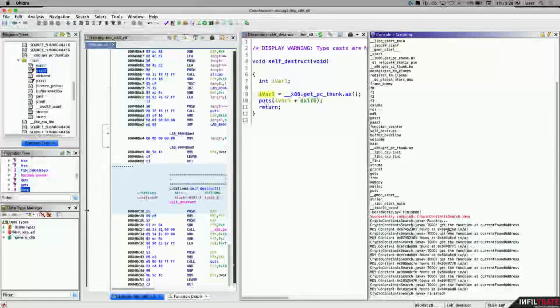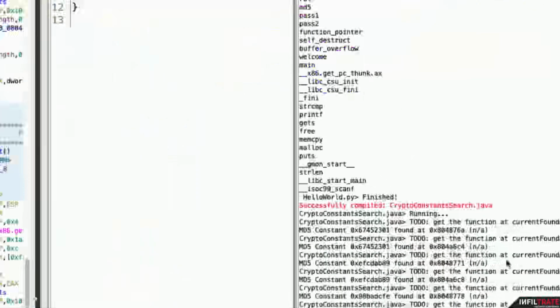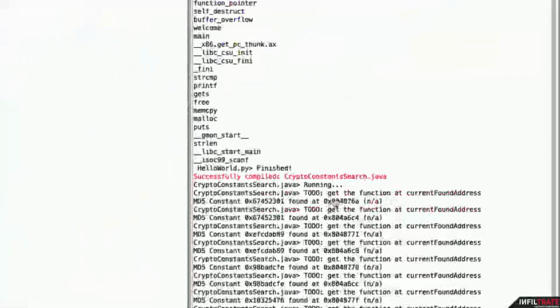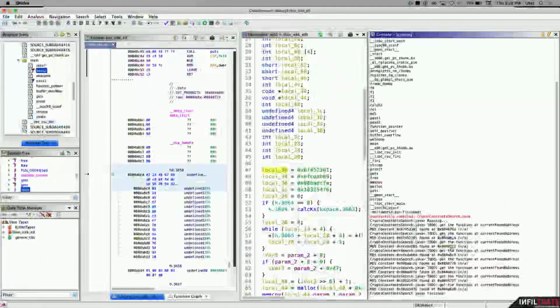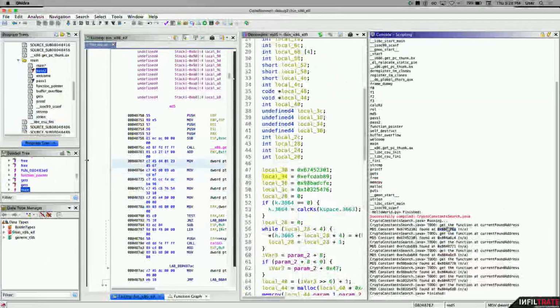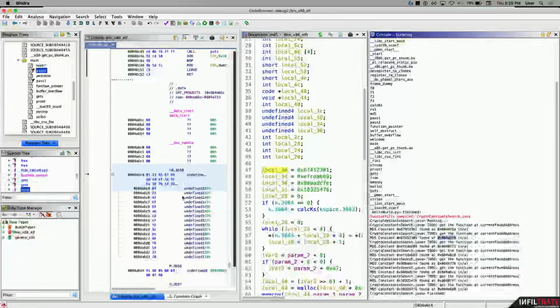And you'll see it says now we've found these crypto constants at these particular addresses. And these are also clickable in the same way the function names are clickable to take us immediately to those addresses. You'll see, the first one is actually in a function, but then the second occurrence is over here in some global memory. So it's like a global variable. But you'll see here all the parentheses say NA after the constant is found.